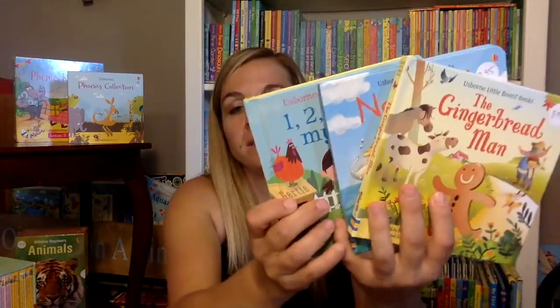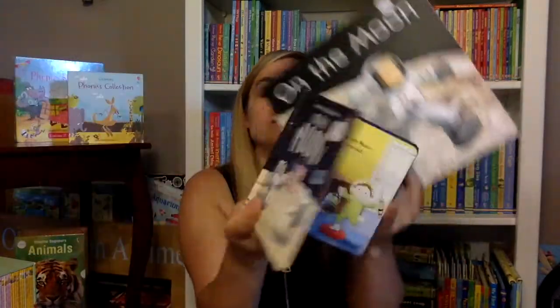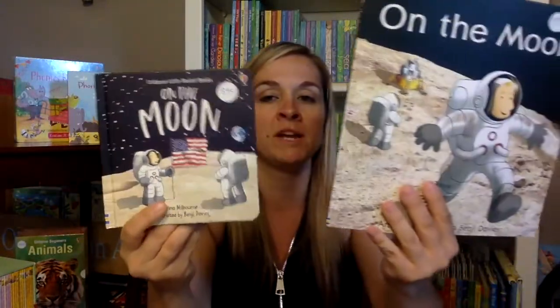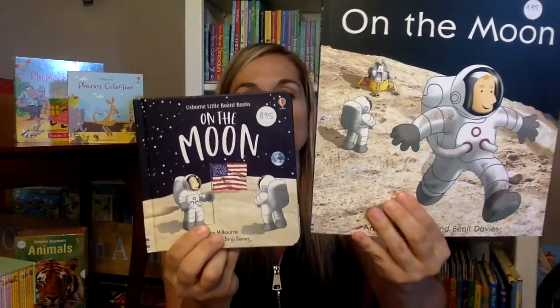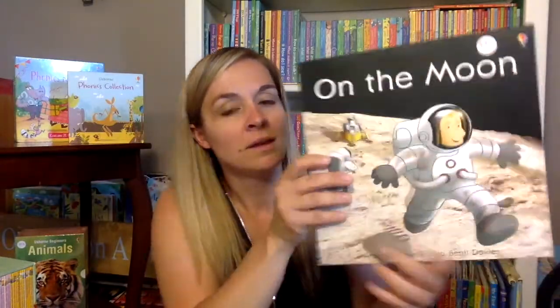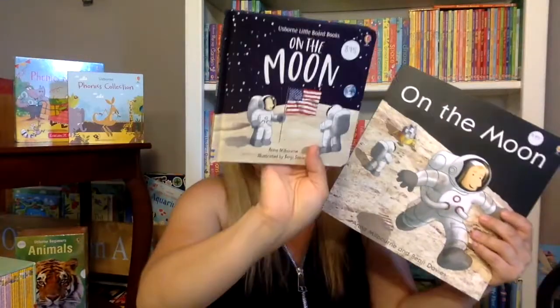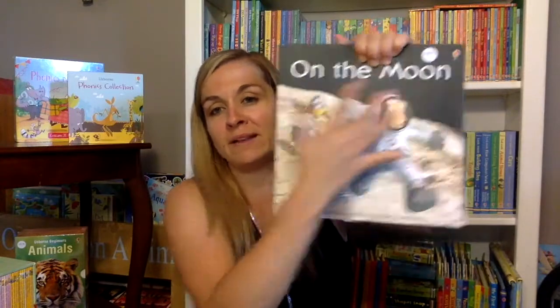I'm going to back up and go back to some books for the little ones. We have all sorts of picture books too, starting with these little board book series, which are really cute. I love this one — 'On the Moon.' We also have this in paper — cardboard pages versus paper pages for different levels of readers. Almost the exact same story, this one's just a little bit more simplified. And look, these are so big — like the size of four of my hands — these giant picture books. There are dozens of those to choose from too.